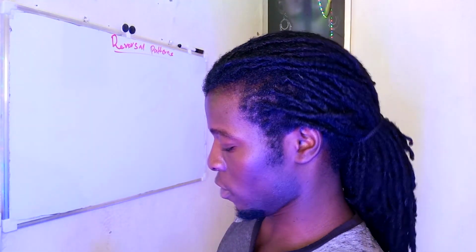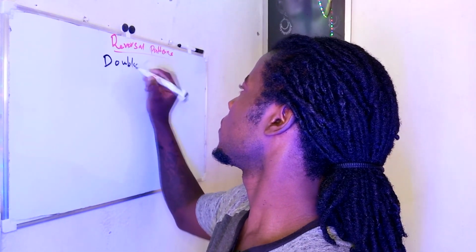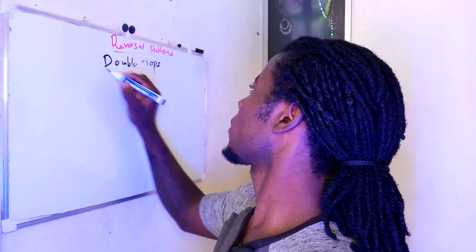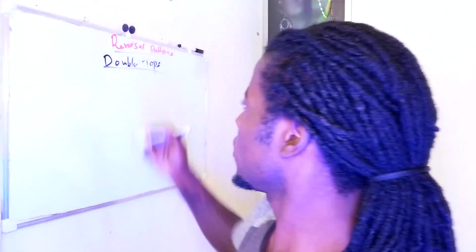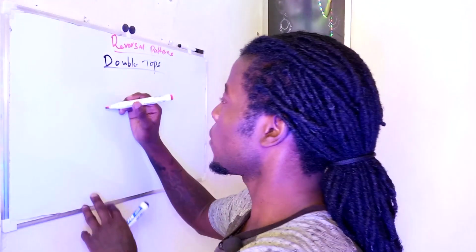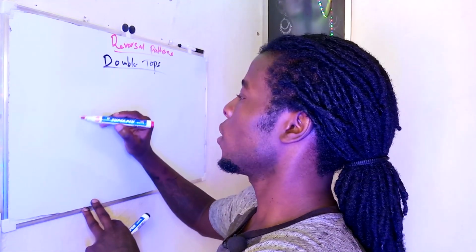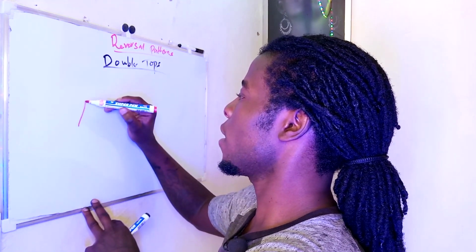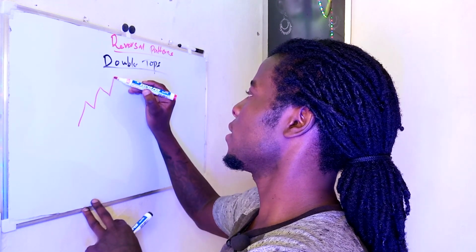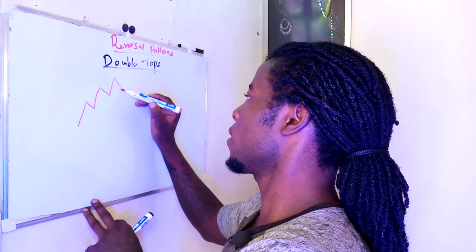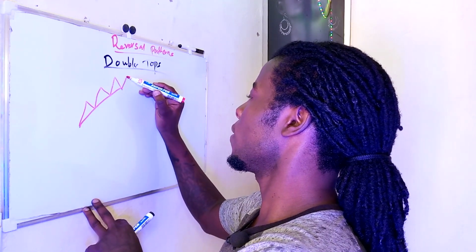So we have double tops. I will first do this explanation, guys. Let's say the market was in a bullish form, giving us higher high, higher low, higher high, higher low, but then the market does this, comes back. Of course, we're still in our trend line, guys. Then the market goes back, then does this.